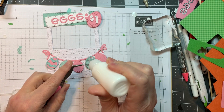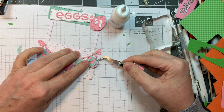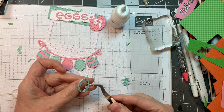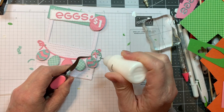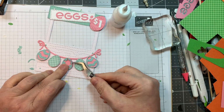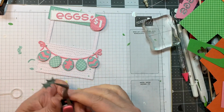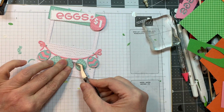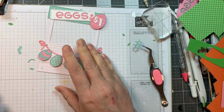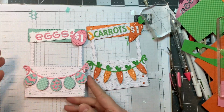So now I'm layering on some patterns. These are some choices that you can make. There we go. That is with the gingham linen rainbow petite prints from Doodlebug. I'm just sort of alternating everything, and I think it's super cute. Obviously you can cut the full egg and then add the cutout pattern on top of it. I just cut the whole banner out of pink, and then I added the decorations to that. So the pink shows through, but however you want to do it, you can do it. Isn't that cute? So there are the two Build-A-Booth Easter add-ons.